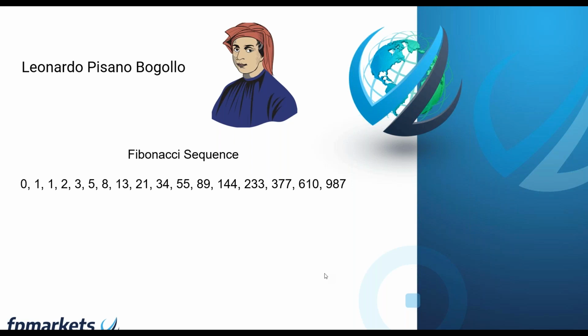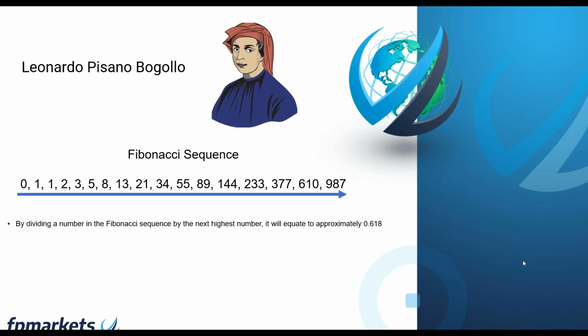The Fibonacci sequence represents a string of numbers that boast unique mathematical properties whereby ratios are formed. These ratios are found in things like nature and biology, and also extend to the financial markets, which is what traders are interested in, as they often offer traders definable support and resistance levels to work with.